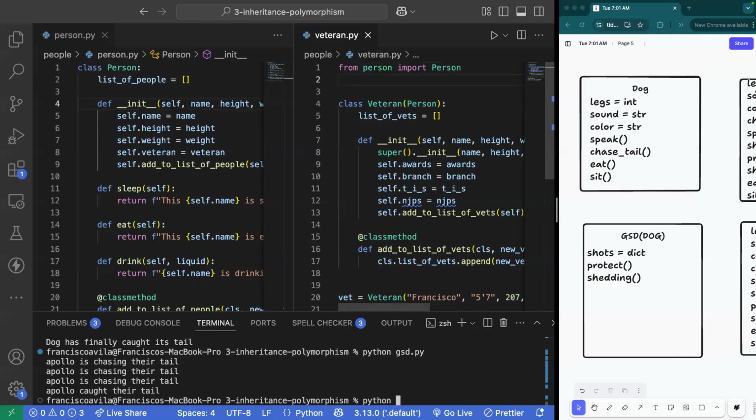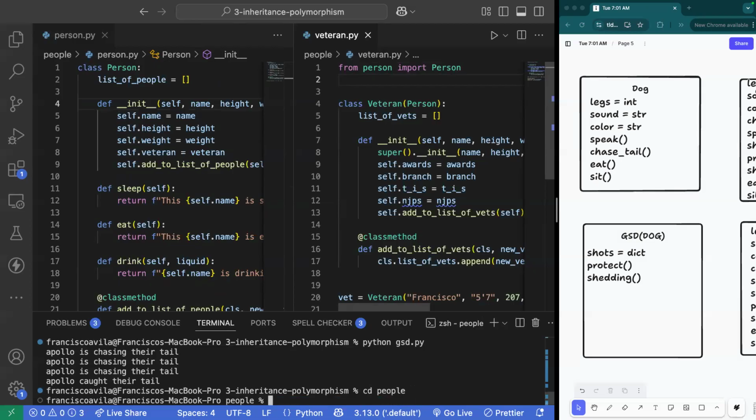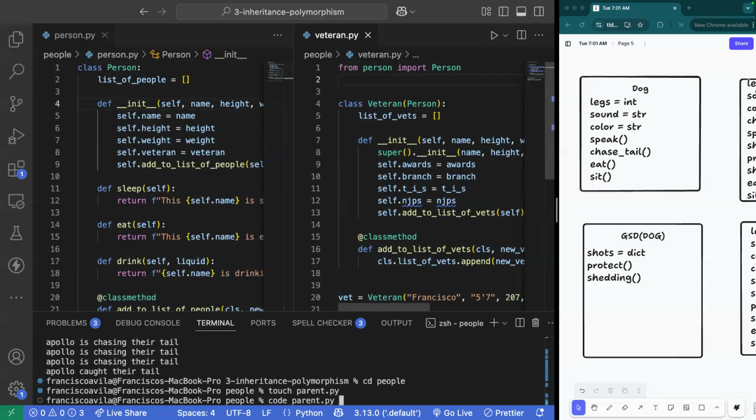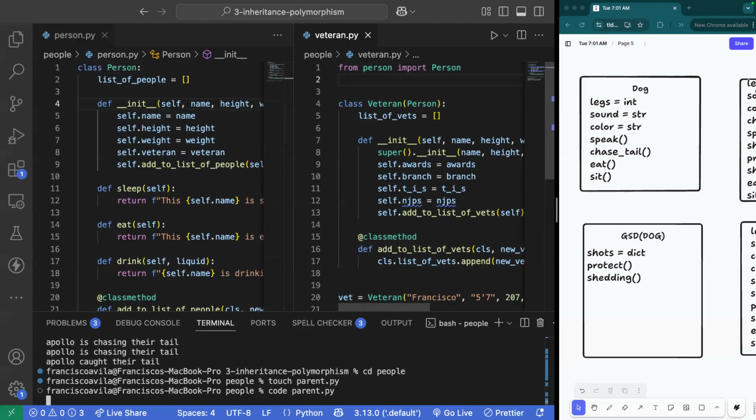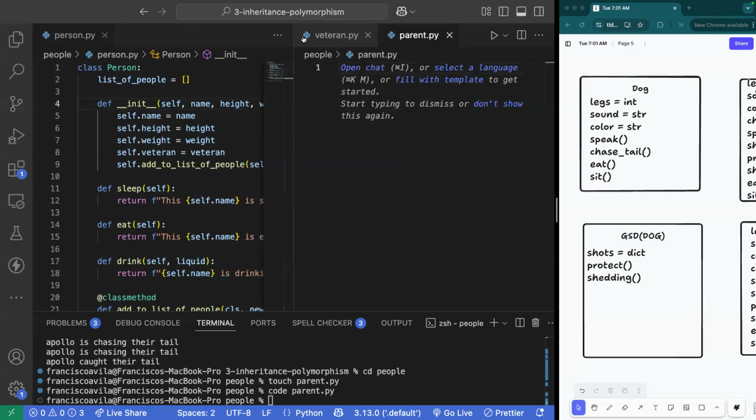So now in this 3rd class, I'm going to create a parent. All right, now this parent is going to be both a person and a veteran.